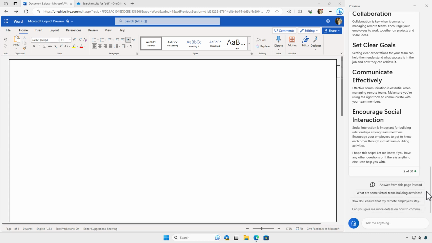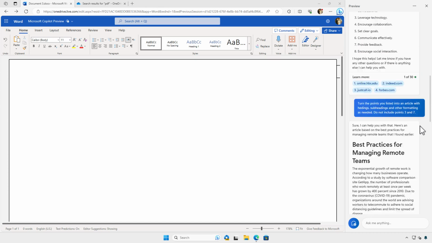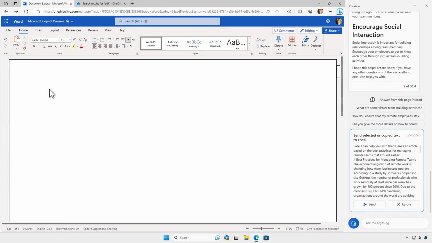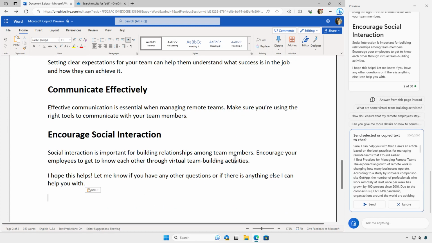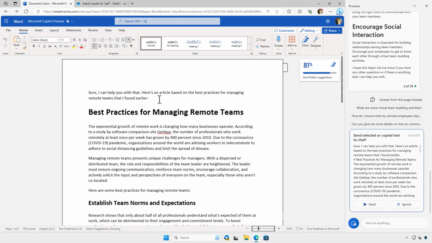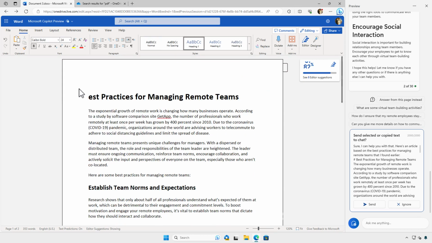Now to get a better look at this, I'll copy what it has written and place it in the open document. So to do that, I will scroll up and use the copy button up here and paste it into Word Online. So here we have 2 pages on this topic, but I would like some more content in some of the sections. So let's go back to Copilot and ask it to bulk out some of the content.